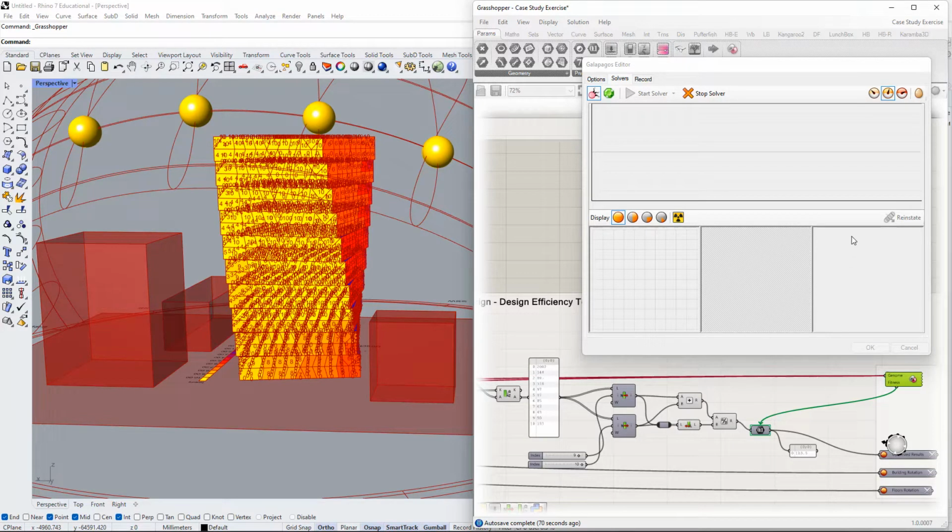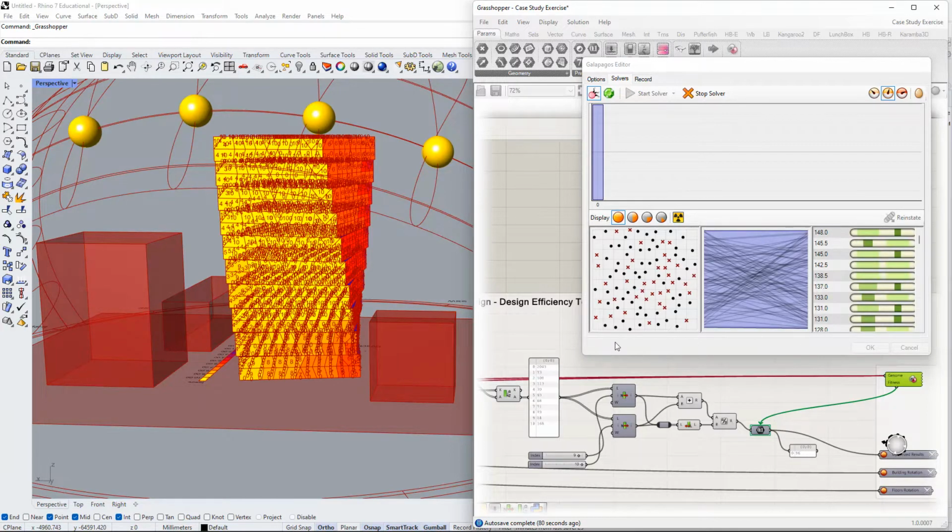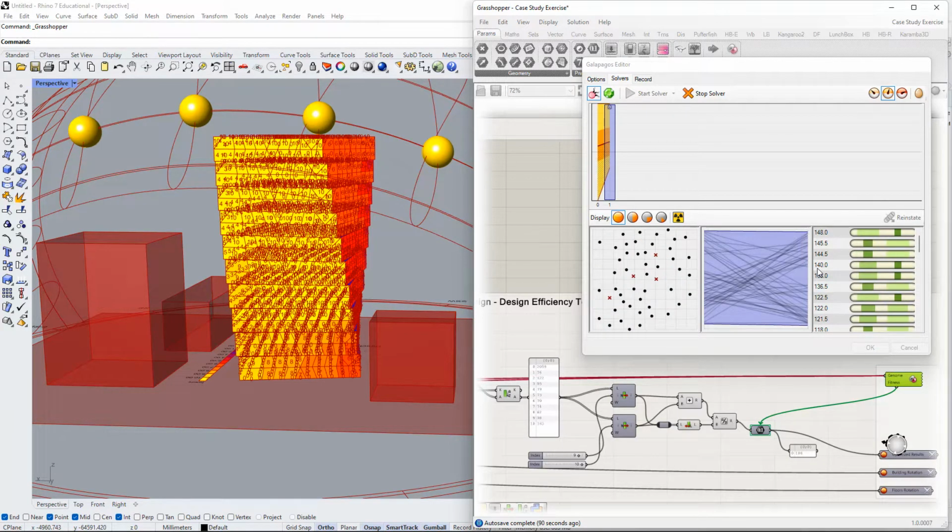Then it's going to give you a list of all of the possible results, even finding positions that have the same result but give you a different shape. So you can find different possible design opportunities that have the most optimal result. This is what generative design is all about: testing design possibilities and getting the best result all the time.